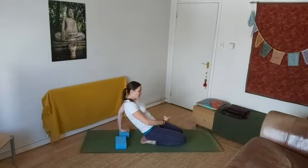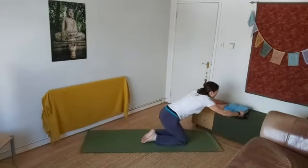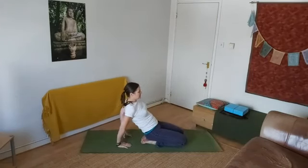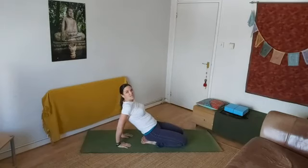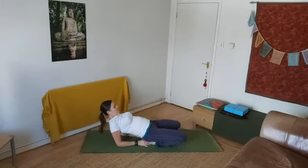We're looking for a stretch on the front of the body, fronts of the legs, front of the body. Yeah, so if that's where you're getting a mild to moderate stretch, stay where you are. If that's not enough, then keep going. So you might want to go down onto the elbows, for example. And remember, you can separate the knees.